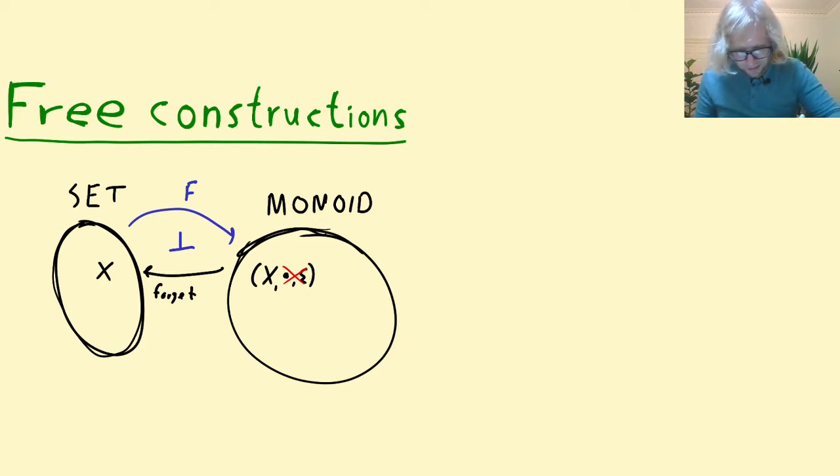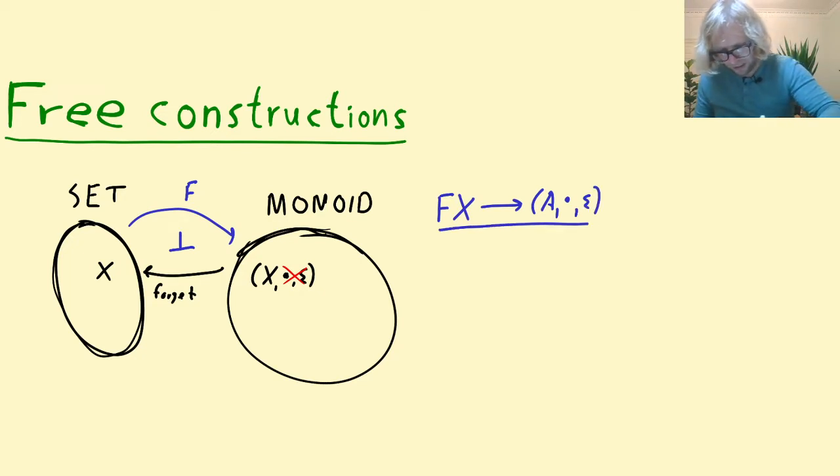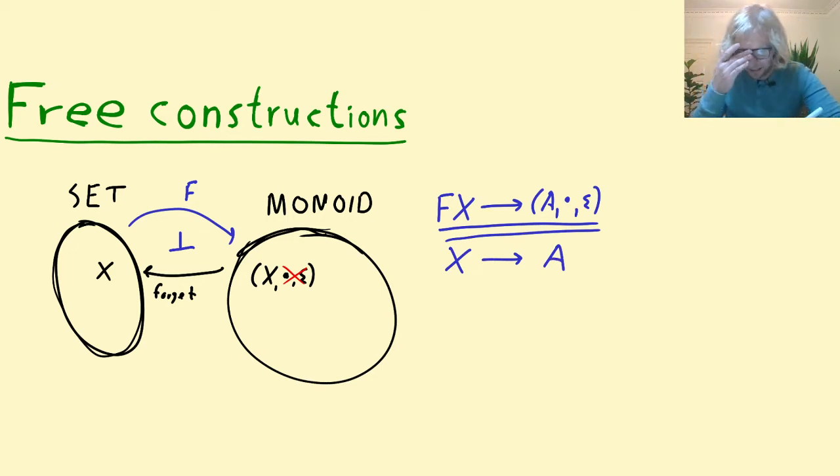What does that mean? Well, it means that monoid morphisms out of fx to some monoid A should be the same thing as functions from x to forget of this, which is just A, right? So saying that we can get a monoid morphism, so that's a structure preserving morphism, out of fx just by saying what's happening to the generators. So we call x the generators of this thing, and we call this the free monoid on x. And why is it called generators?